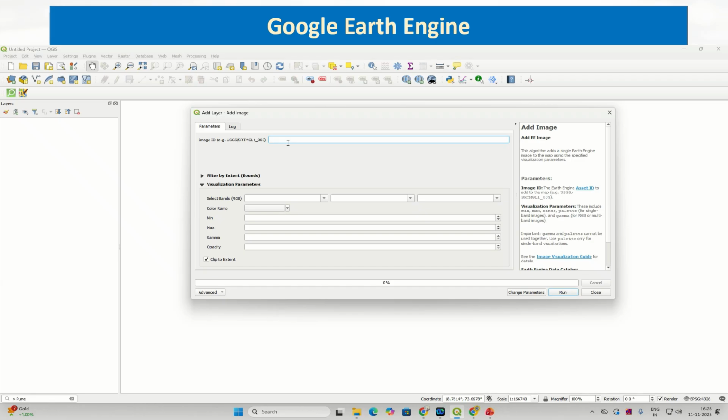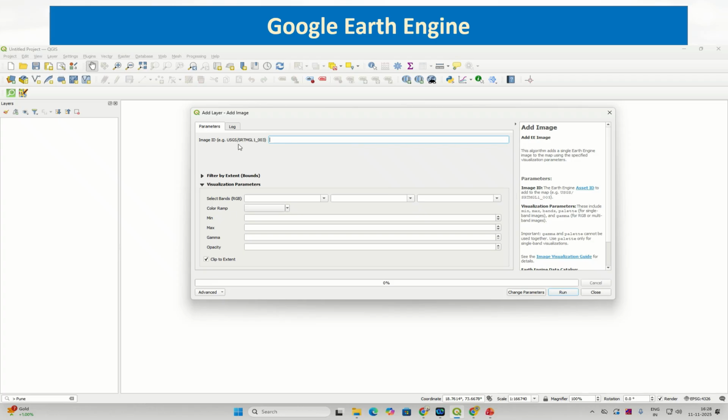In Google Earth Engine, it is known as a feature. A single vector is a single feature, and if it is a collection of features, like a multi-polygon map of India's states, not one single state but a collection, then it is known as a feature collection in Google Earth Engine.